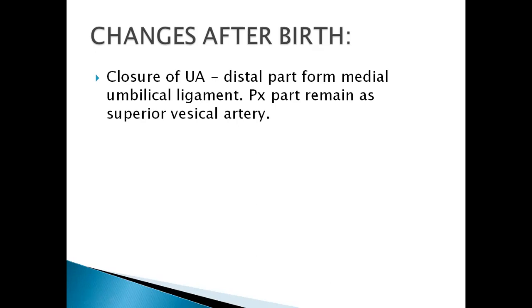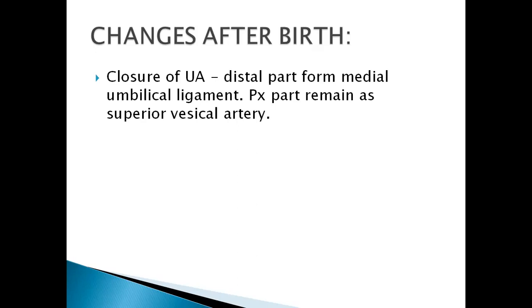Closure of the umbilical arteries is accompanied by contraction of the smooth musculature in the wall, and is probably caused by thermal and mechanical stimuli and the change in oxygen tension. Functionally, these arteries close a few minutes after birth, although the actual obliteration of the lumen by fibrous proliferation may take 2 to 3 months. So the distal parts of the umbilical arteries form the medial umbilical ligaments, and the proximal portions remain open as the superior vesical arteries.